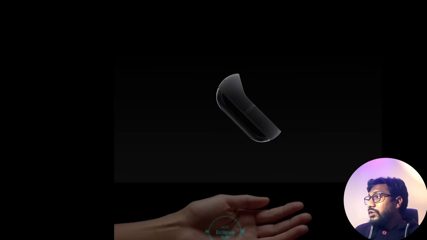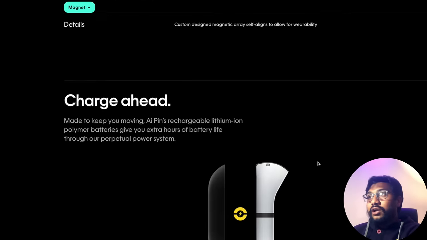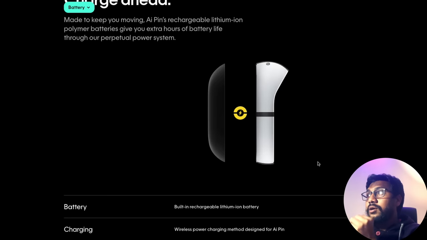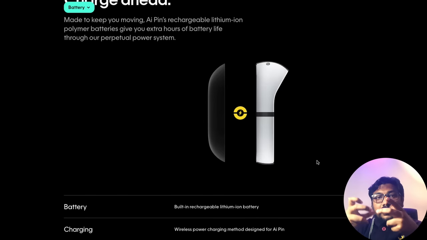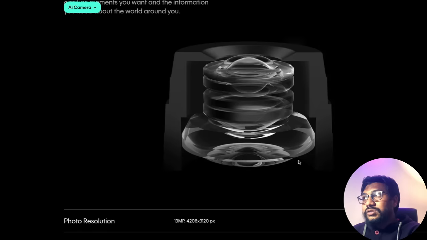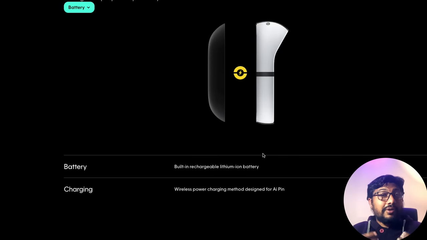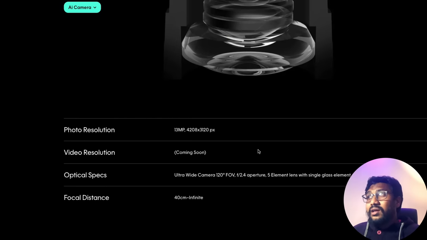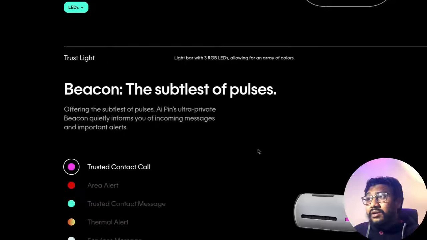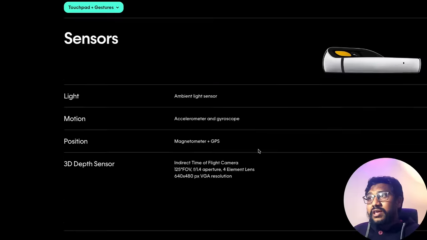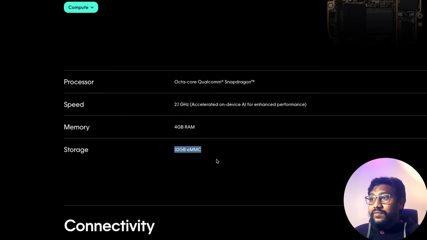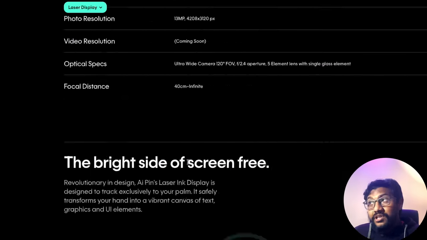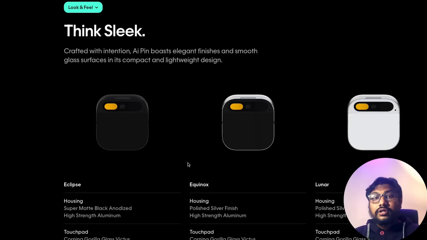In fact, you can get to know the tech details of it, like what kind of devices, what kind of stuff goes into it. I think they have done a lot of hard work in perfecting the form factor of it. I like the form factor of it. When you look at it from the outside, it's almost like the Apple Watch without the straps. It looks nice. It has what they're calling perpetual charging, like when you walk it charges. Wireless charging is there. It has a camera that can take photos and videos, and it has a really good chip that can do on-device AI. It has an octa-core Qualcomm Snapdragon at 2.1 GHz accelerating on-device AI, 4 GB RAM and 32 GB eMMC storage, everything within a very small device. I'm honestly impressed by the technology that it has, but personally, will I use it? No, I wouldn't use it.